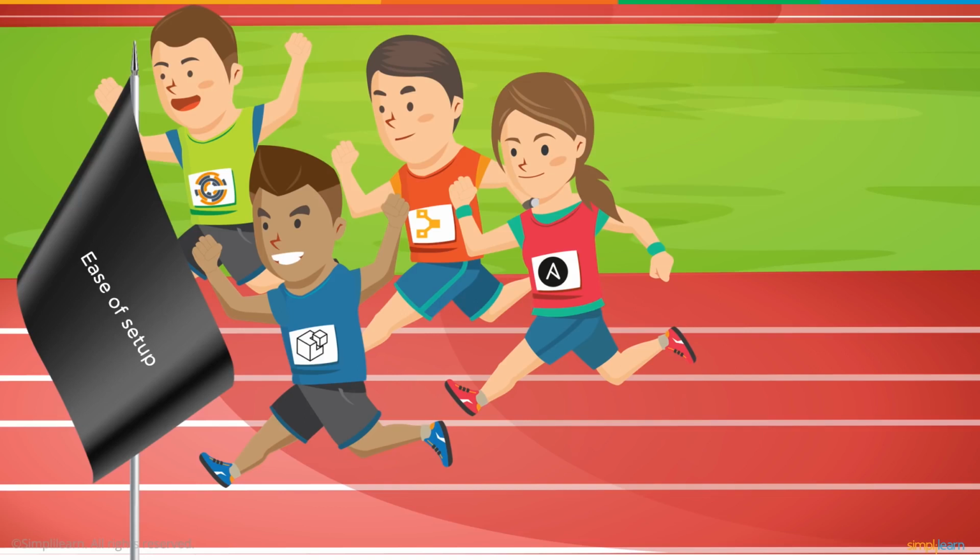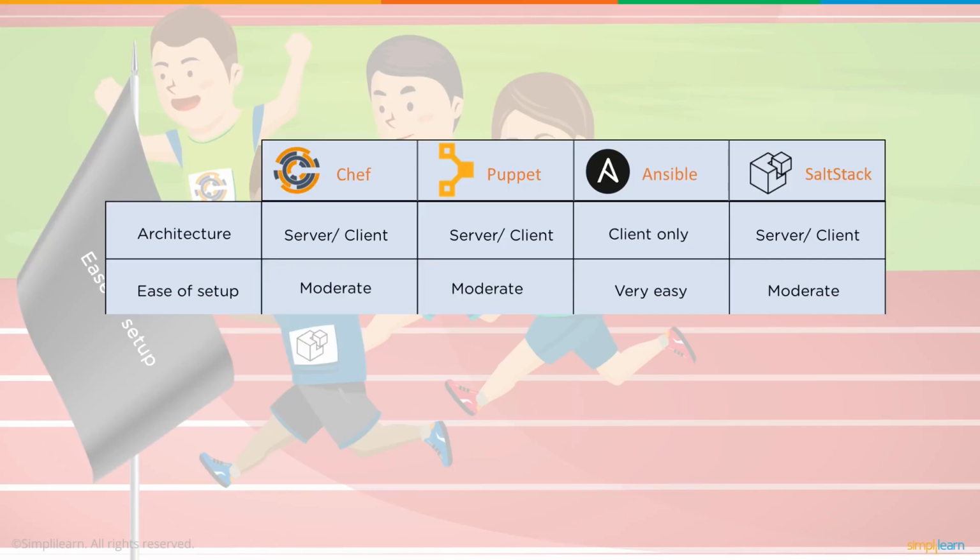Let's talk about the next stage, ease of setup. If we look at the 4 tools, there is one tool that really stands out for ease of setup, and that is Ansible. It is going to be the easiest tool for you to set up. And if you're new to having these types of tools in your environment, you may want to start with Ansible just to try out and see how easy it is to create automated configuration before looking at other tools. With that said, Chef, Puppet, and SaltStack aren't that hard to set up either. And you'll find there's actually some great instructions on how to do that setup in the online community.